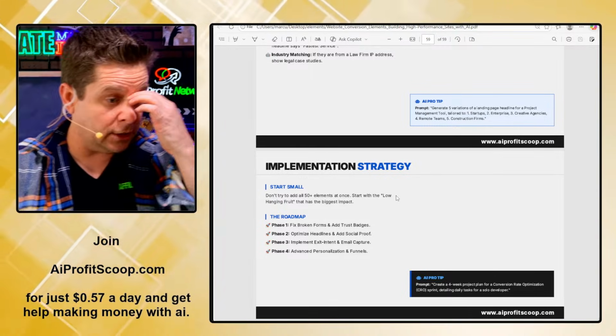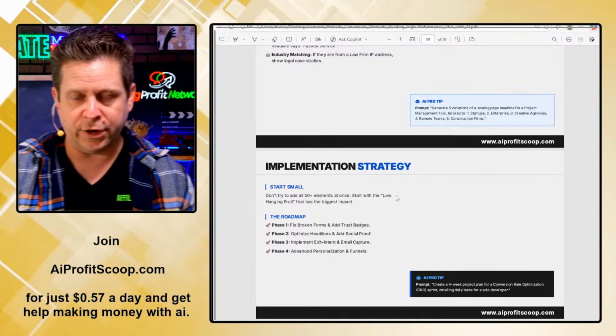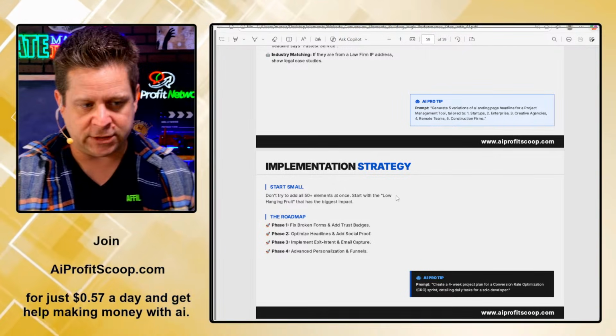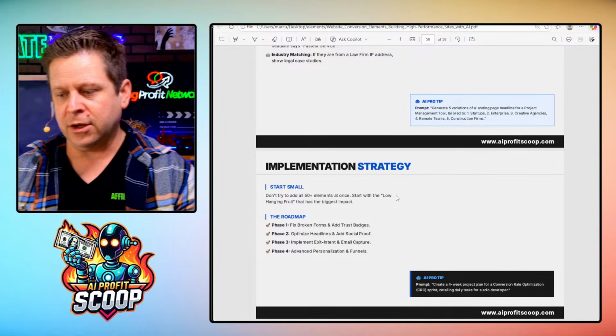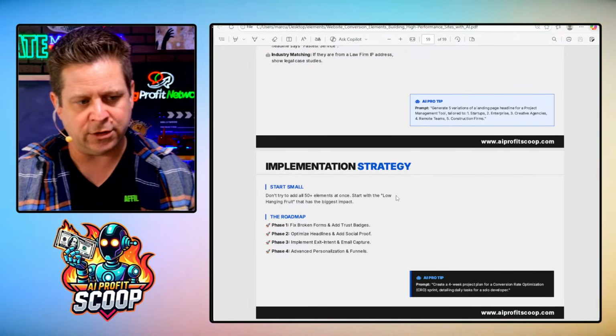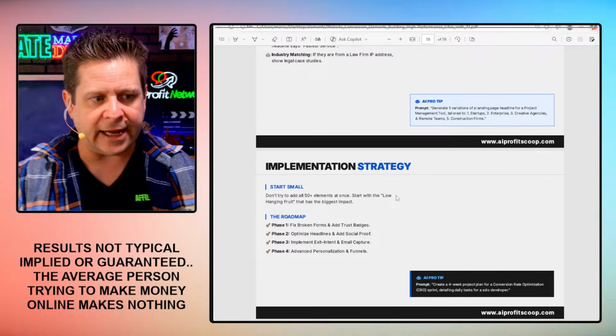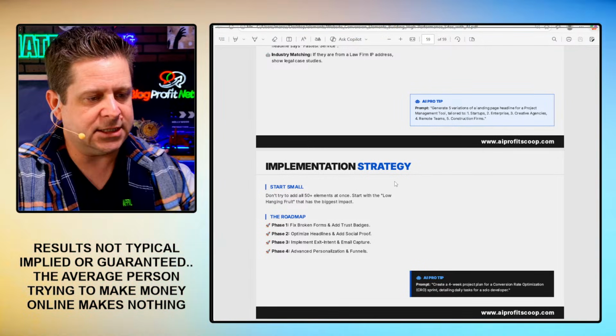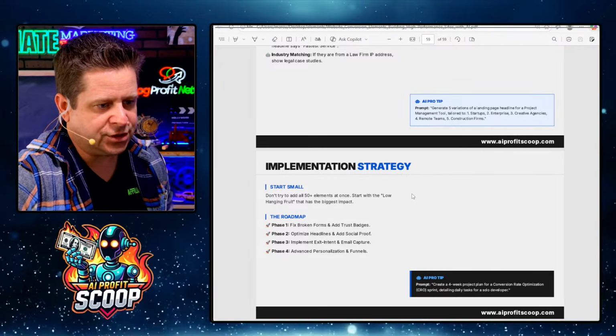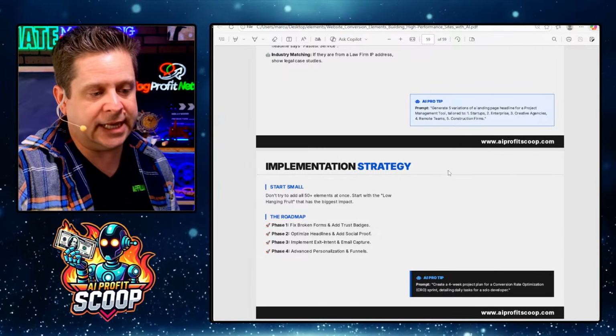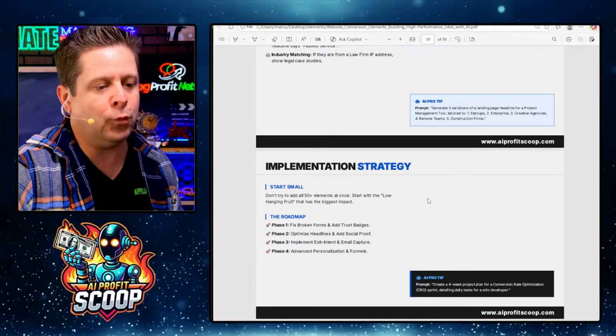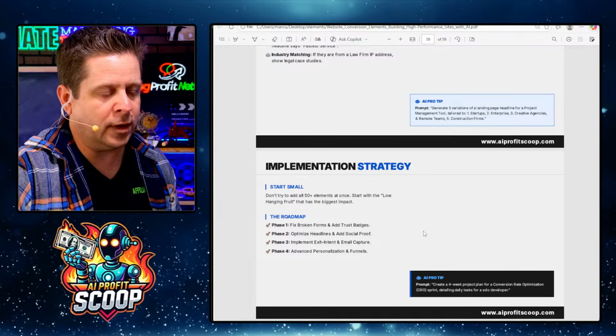The roadmap is to go through, look at your website or your client's website, see how you can fix broken forms, add trust badges, look for the leaks in the content, and look where we can add these things. Where can I go through and add these elements in a simple way? If I have an opt-in page that's getting 1,000 visitors a day, how can I make it work better?